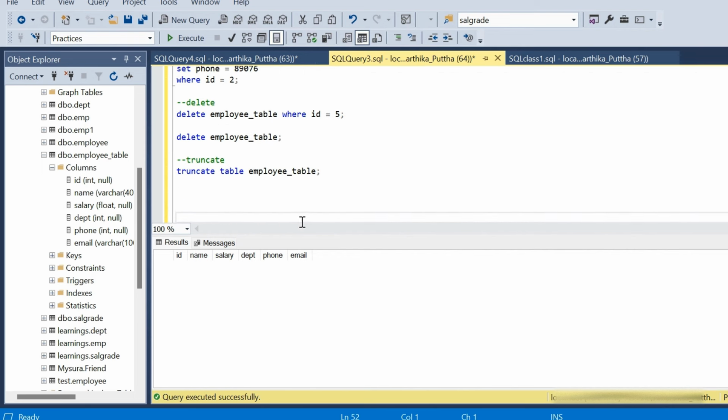Rollback means getting the previous data from before the delete, right? Here before the delete, we had four records. Whenever we do rollback, those four records will come back automatically. But after doing truncate, even if you do rollback, it won't work. It won't fetch the previous data. That is the difference between truncate and delete. In real-time projects, we'll use truncate, delete, insert data, and we'll create the table as well.